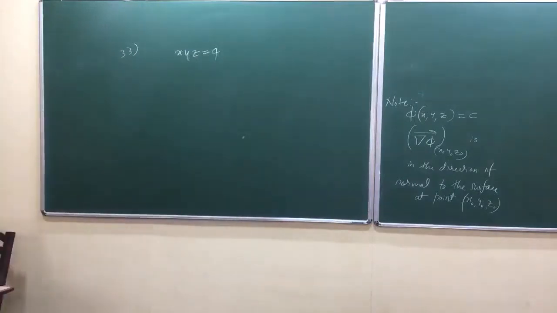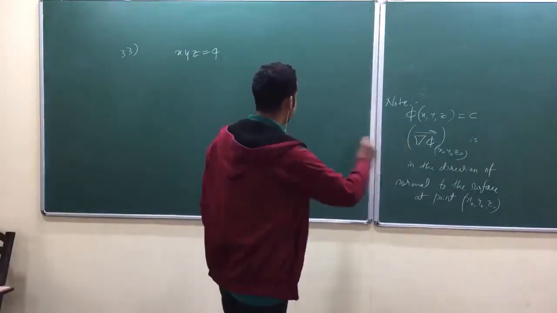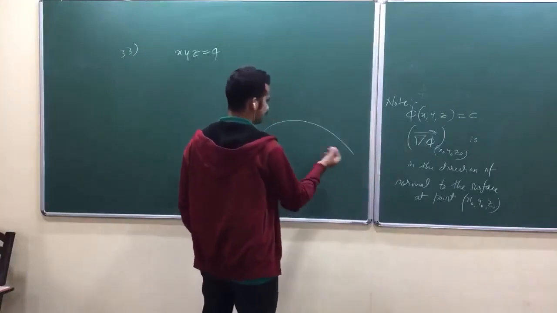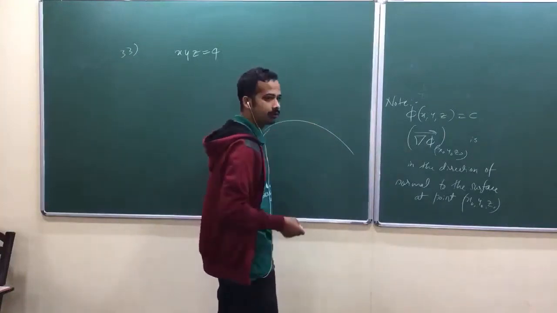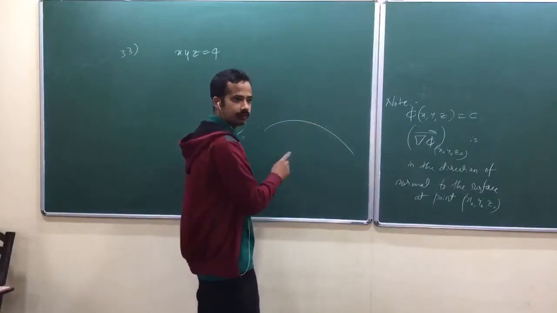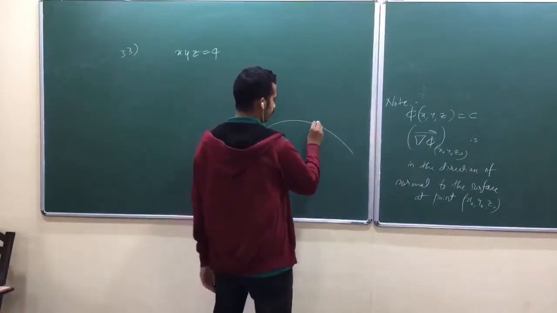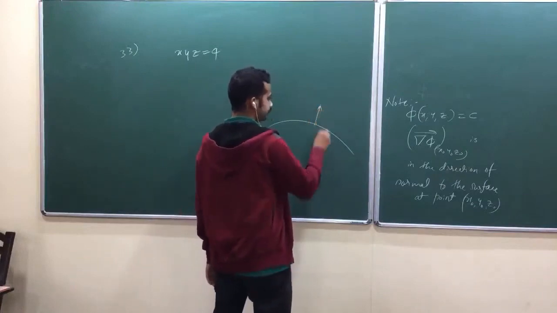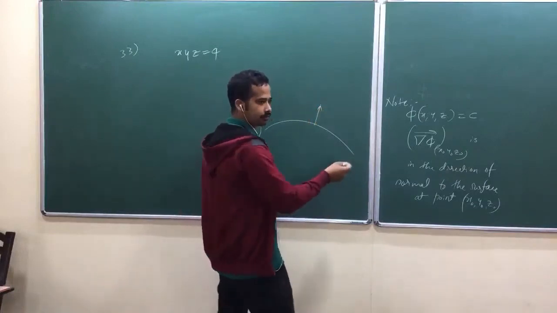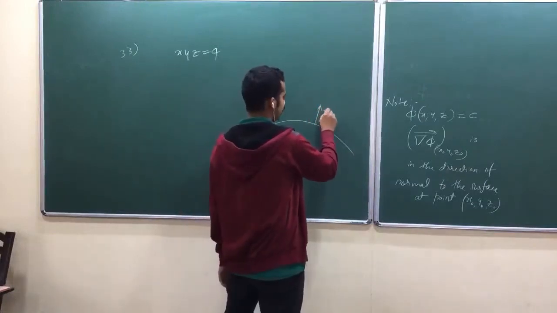I think I lost that note that I made yesterday. Yeah, wait a second, let me put it in my way. So this is the point of interest, x naught, y naught, z naught. There is one surface. Now when you take the gradient, what would you get? You will get this one. Am I right? So this is the gradient of phi direction.